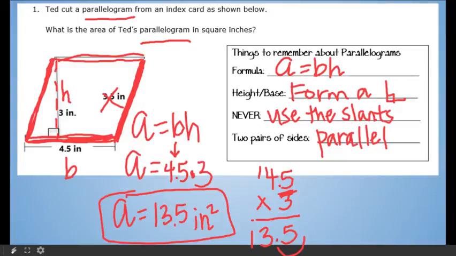So that was problem number 1, using the formula to find the area of a parallelogram. Now remember, you always have these formulas on your formula chart, so make sure you're using that every single time to look at. You don't have to have them memorized. You want to make sure you're using the correct formula to solve for what they're asking, in this case area, and the shape that they were asking about, which is a parallelogram.